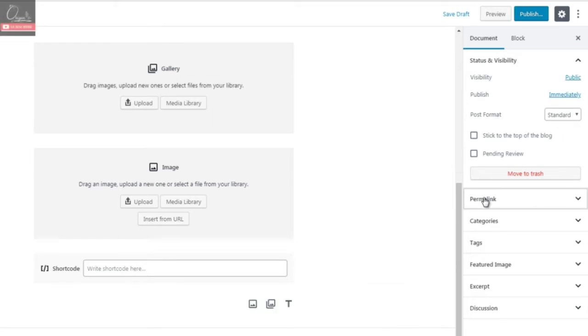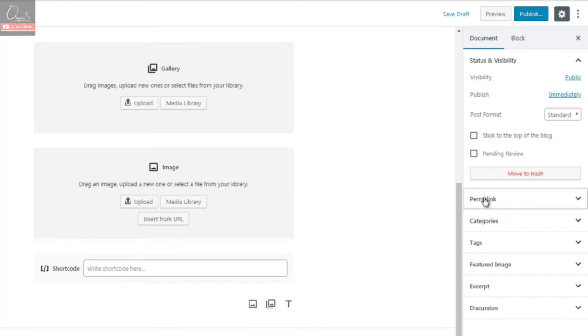Permalinks is basically the URL. If you click here, you're going to see the domain name with the name of the page. Like I talked about earlier, if you name the page title a certain name, that will be yourdomain.com/the title name. That's basically what the permalink is.